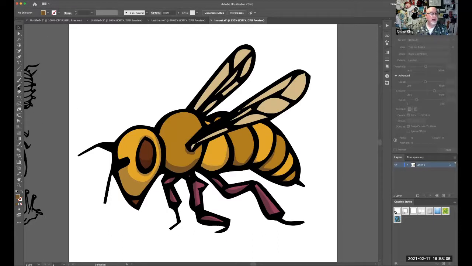If I want to go and add a highlight, I go ahead and use my pencil tool again, and I have to turn off the color by hitting the box with a red diagonal slash in it. And I can go down, maybe I want to add highlight to it. So I'm going to start over here on this edge and kind of round. I don't like that line. Let's try that again. Command Z that, and let's go here. Oh, didn't like that one either. Let's go here.